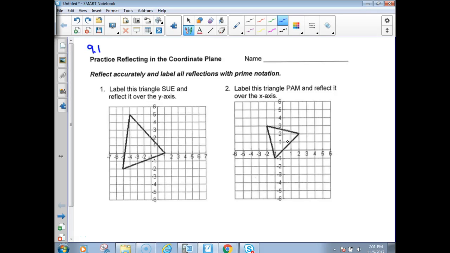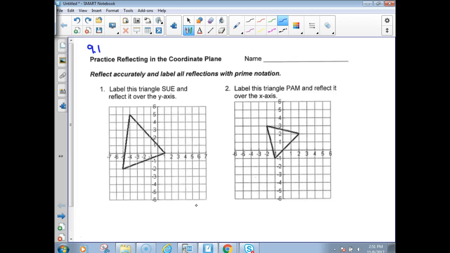Okay, so basically we're starting review on the sections of transformations that we've done so far, which are reflections, translations, and rotations. That is what the quiz will be on. And again, I told you that you grabbed a quiz review. That is what your quiz looks like. Very, very, very similar questions are on that review worksheet.